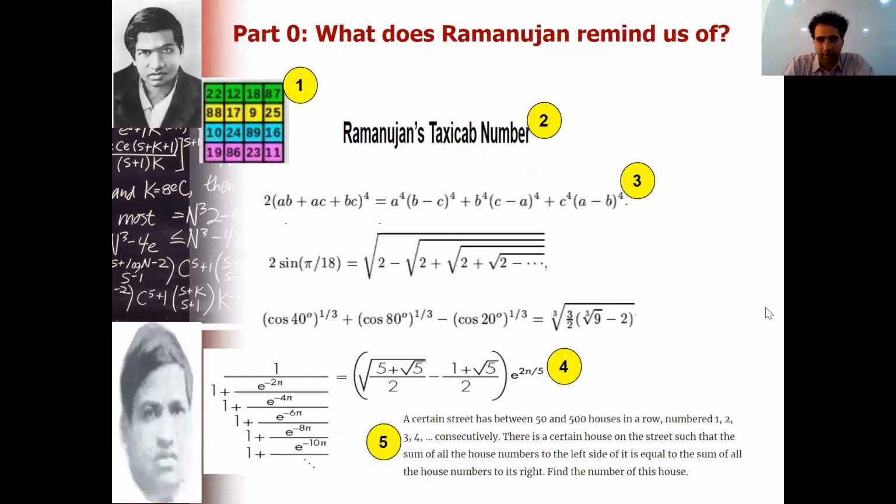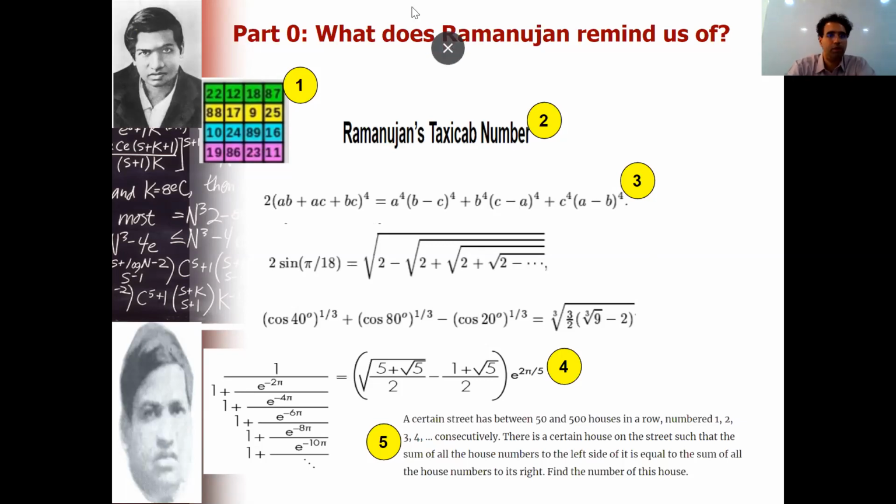So before we proceed further, I wanted to ask you, what does the name Ramanujan remind you of? Because every one of us in India would have heard of Ramanujan, and we know that he was a mathematical prodigy, and it reminds each person of different kinds of things. So some people would be reminded of the magic square, which Ramanujan had a passion to discover. So he put together many of these magic squares, third order, fourth order, fifth order, and so on. And this he did in his school days.